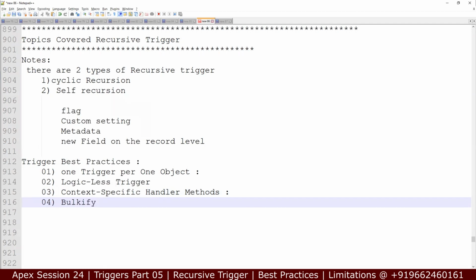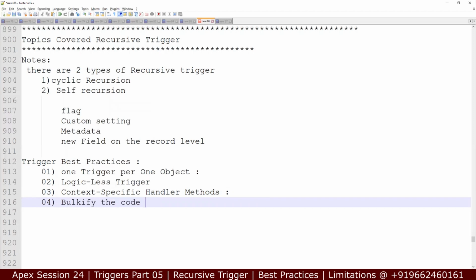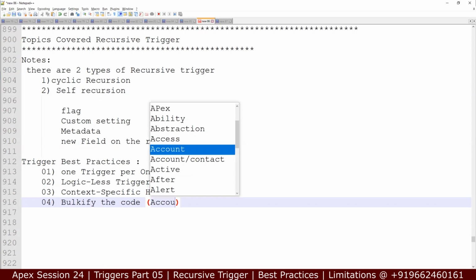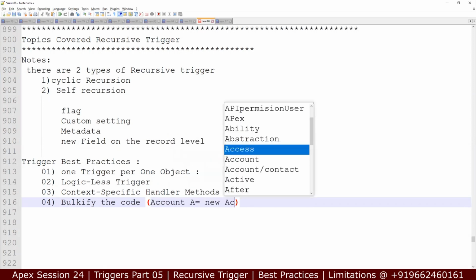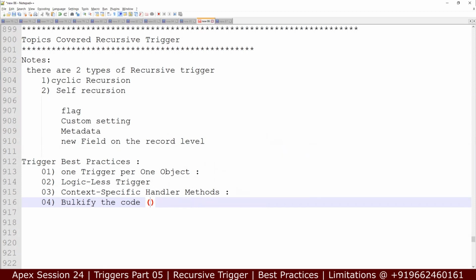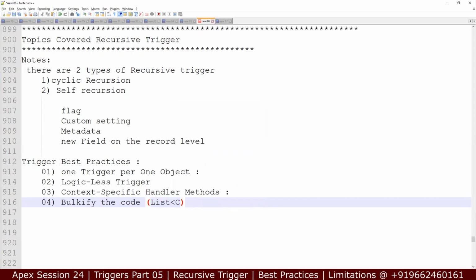Bulkify the code. Whatever code you are writing, make sure the logic works for more than one record. So never write something like Account a = new Account and insert only one record. Take a list or a collection, a list of accounts.